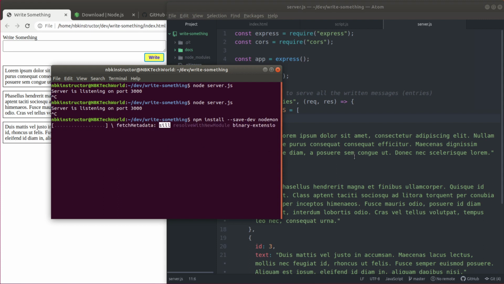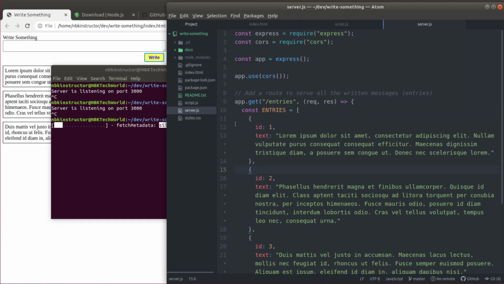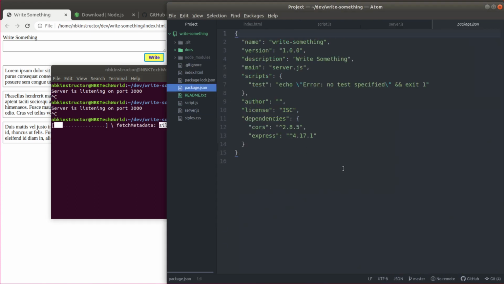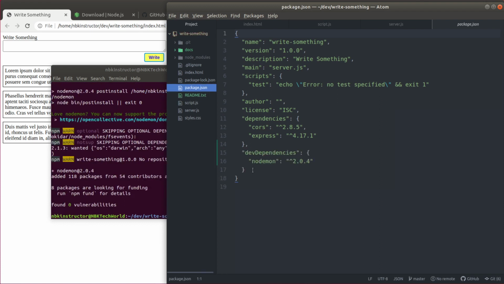You can go back to the text editor and inspect your package.json file, and you're going to see there is going to appear a new entry here called devDependencies with nodemon added right here. Nodemon, in this case I'm using 2.0.4.